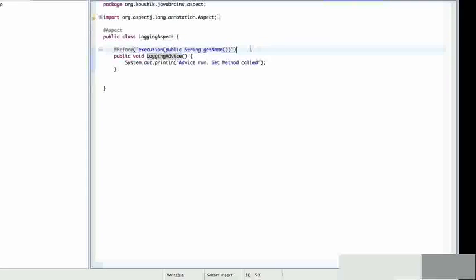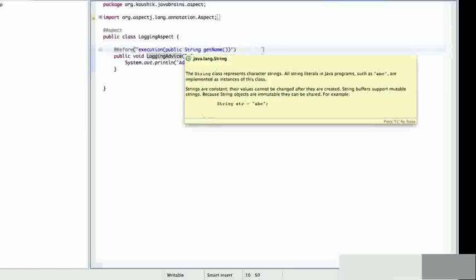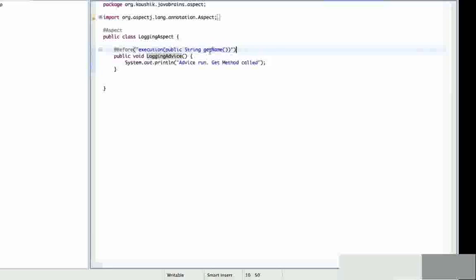So in order to restrict this to a particular class or a particular object, what we need to do is provide information about that class in this string. So we know that we want this advice to get executed before the execution of this method.